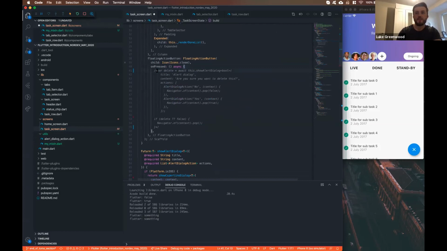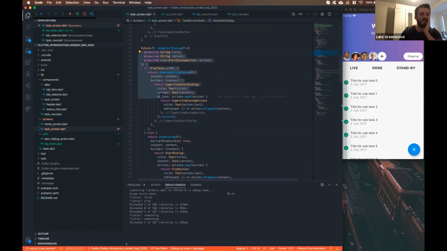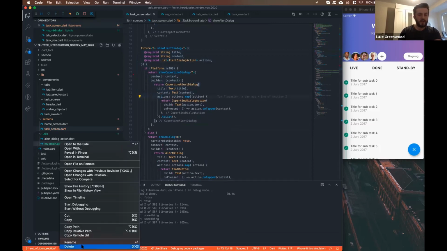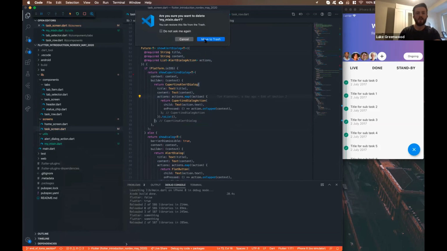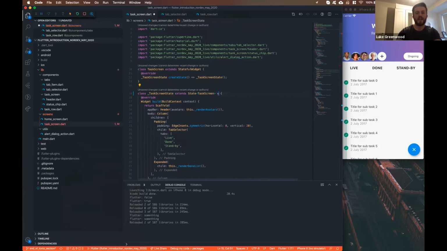So as you can imagine, this is something that we can take advantage of now to help remove redundant code and reduce the need for redundant code, in that this logic wouldn't have to be repeated on every screen that we want to use a dialog from. So what I'm going to do is quickly delete my mixin. We'll call it something a bit more sensible. And we're going to create an alert dialog mixin.